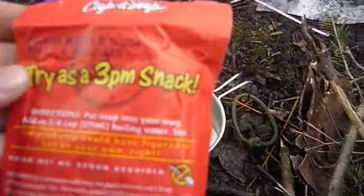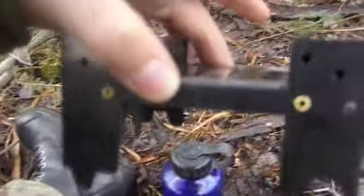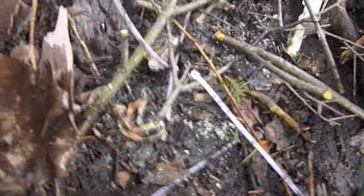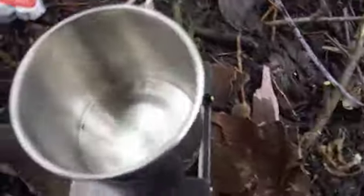I think this is chicken noodle. Yeah, it's chicken noodle. Then I have a water bottle for some water to boil. Okay, so this is what the stove looks like when it's opened up. You unfold it, just like that. Putting over a piece of plywood because the ground's wet. Then put your pot over. Boil some water with some chicken noodle soup mix, and you got some chow.